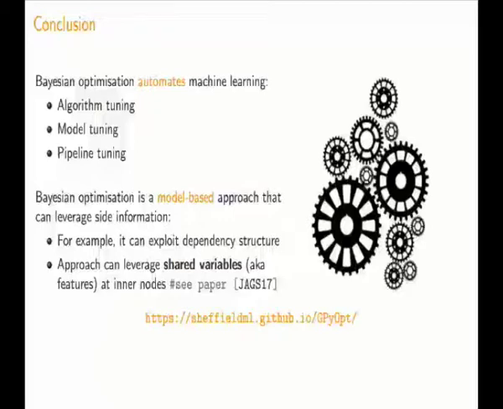And the second question was about the biggest challenges if you automate that. If you look at the review paper on Bayesian optimization, it's about getting the human out of the loop. I think we have to be careful in getting humans completely out of the loop. We have seen recently some biases in data that are reflected in, for example, predictions and algorithms. The algorithms are not the problem; it's the fact that there are biases in the data. So the more you automate, the more we have to think about how to make systems robust. How do we remove biases from the data? How do we guarantee the privacy aspects? I think those are all the challenges that come up once you remove manual intervention.